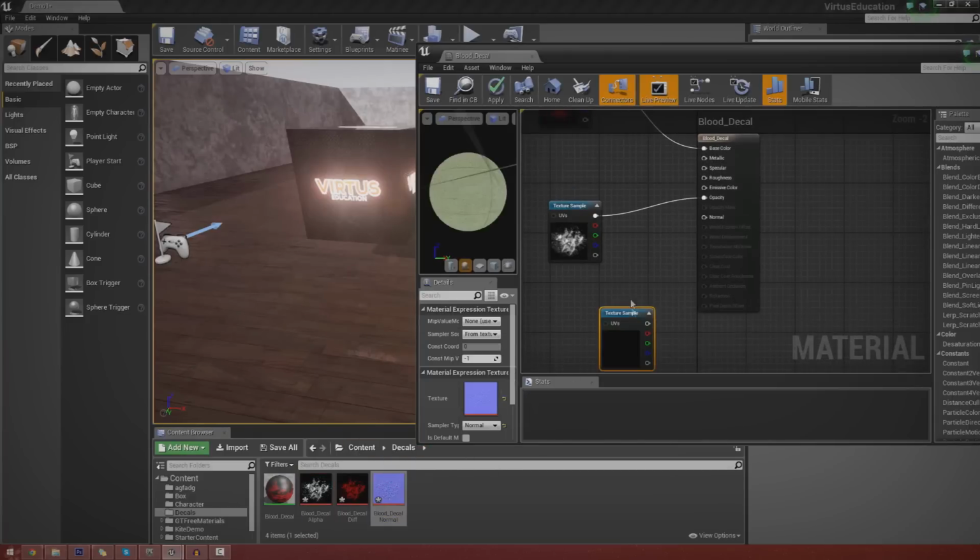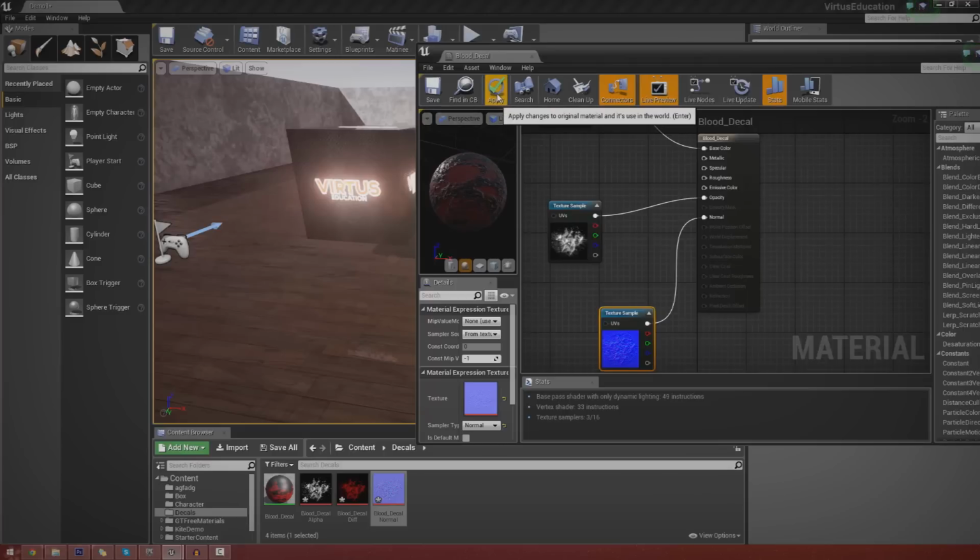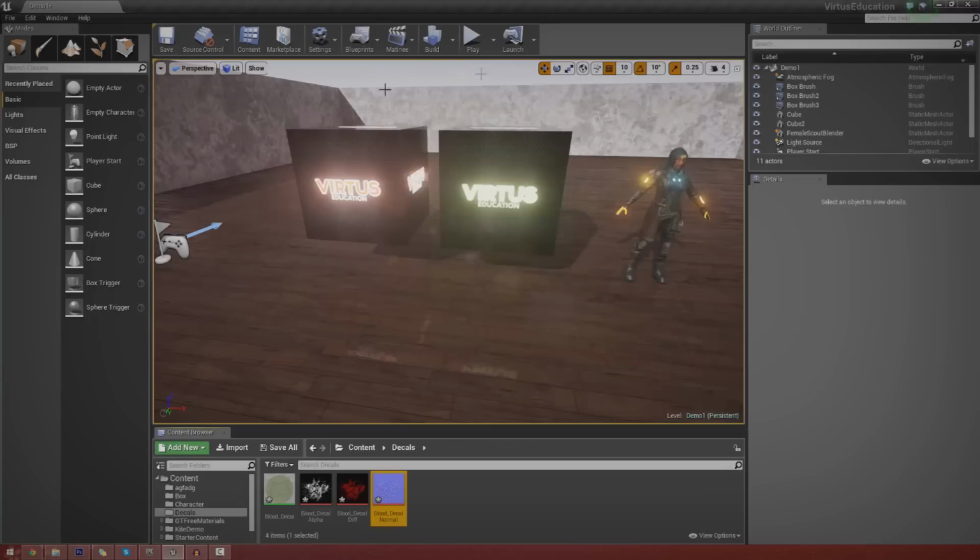You can play around with things later on if you wanted to. Like, you could play around with your roughness, you could put in your normal map, do whatever you want to. Decals with normal maps look absolutely amazing. Just putting it out there. Anyway, so let's just go ahead and close that up now.